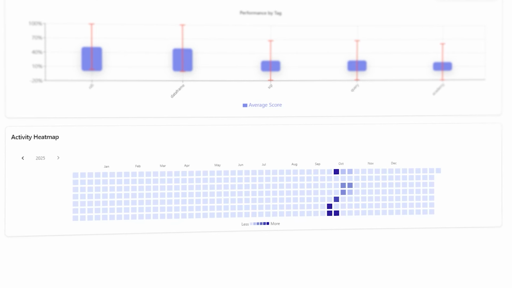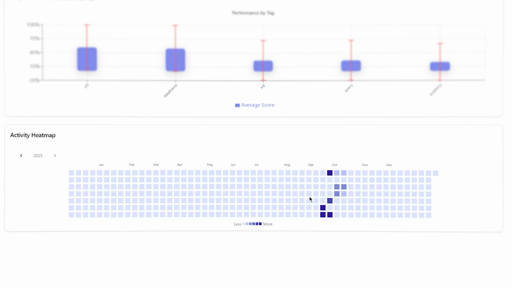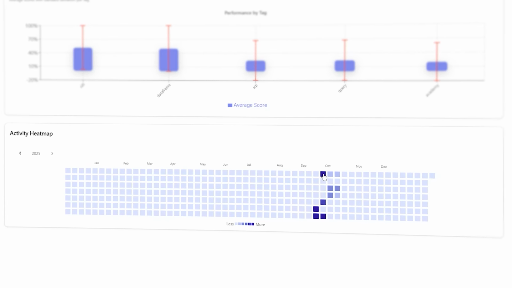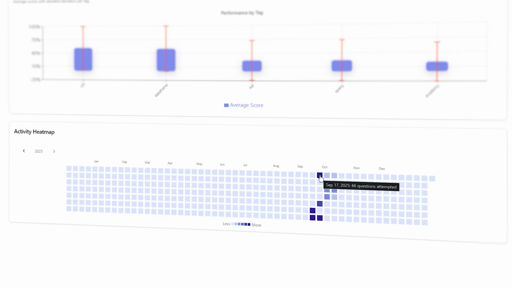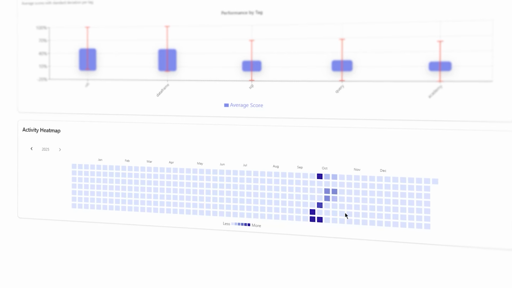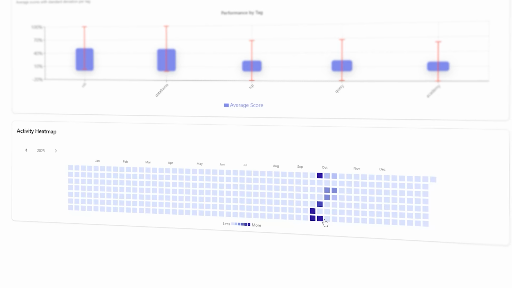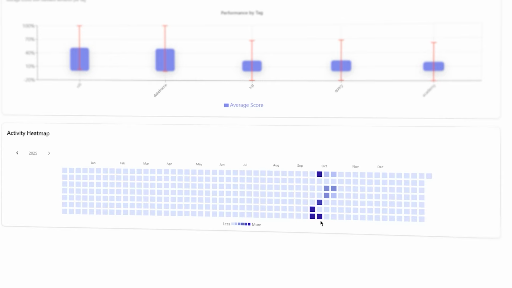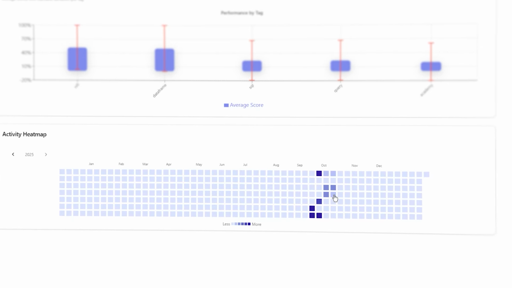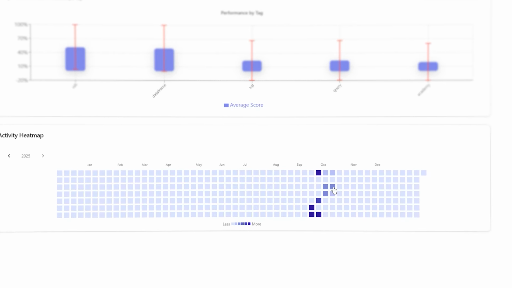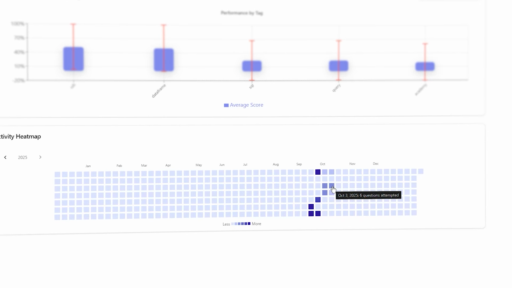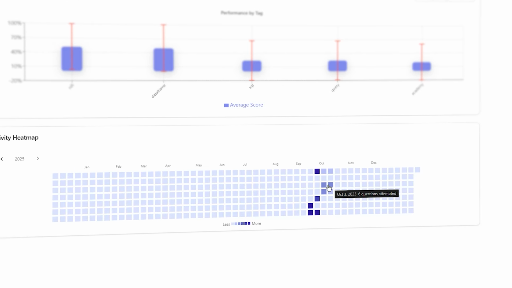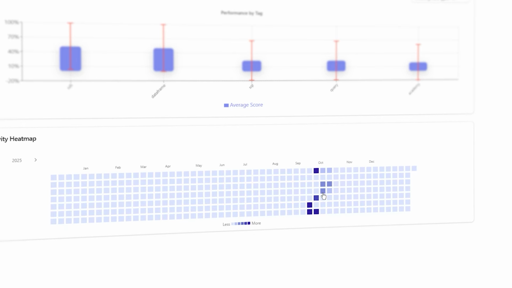Now let's look at the chart. The chart is a simple calendar. Every square is a day, and the darker the square, the more work you did. It's an instant visual of your dedication. You can immediately spot your high effort streaks, like the streak right here. But as an analyst, the story isn't just the dark squares, it's the light ones. This is your ultimate accountability tool. It shows you the raw, unfiltered truth about your study habits and the gaps you take.